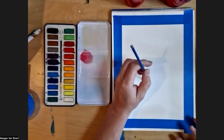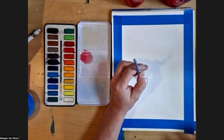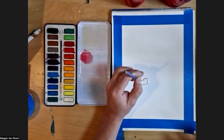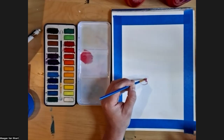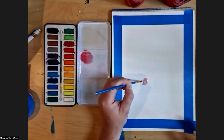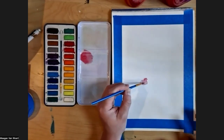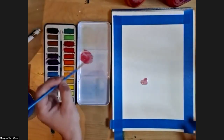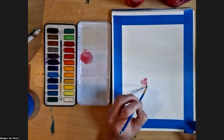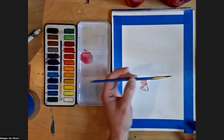And you can start to play around with some of the shapes. So I'm going to do 4 petaled flowers. So I'm just going to have some fun. And I'm holding my hand back a little bit. Maybe I'll get a little bit of water on my brush. And maybe fill in some of these flowers with a little bit of water so they're a little more loose in color. So you can be playful here because you can get your paper really wet. So you can be playful with how much pigment you bring into certain areas. I'm going to hold my brush back a little bit. And I'm making my petals, holding my brush back a little further.